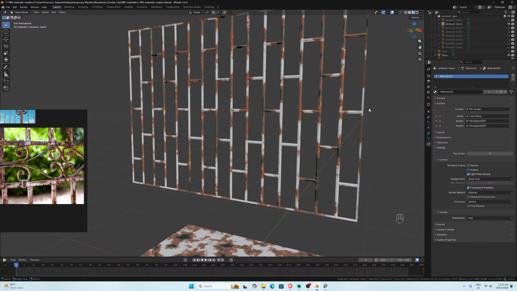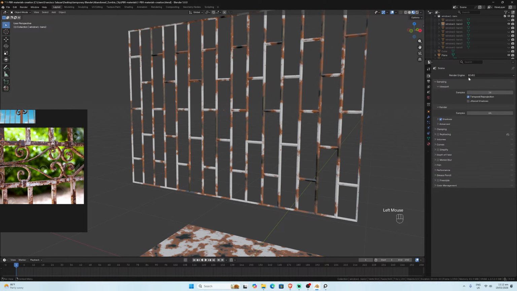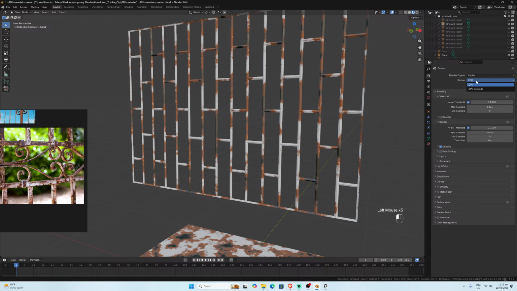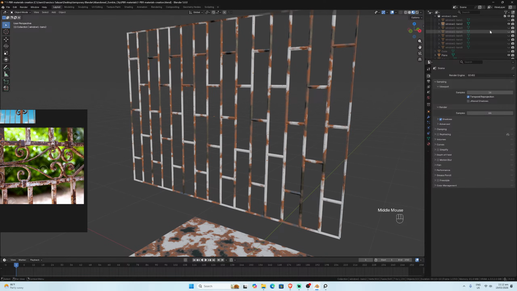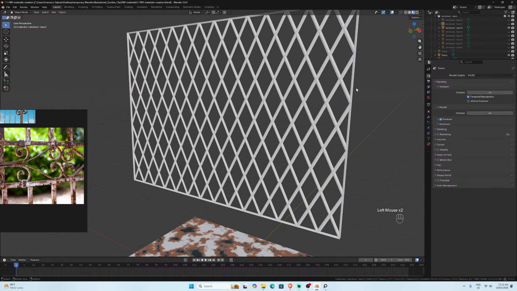Also, this is going to vary depending on the render that we're going to use. Let me try to change to Cycles and add GPU here, and the noise, just in case. Let's try with another one. I'm going to test with these bars.